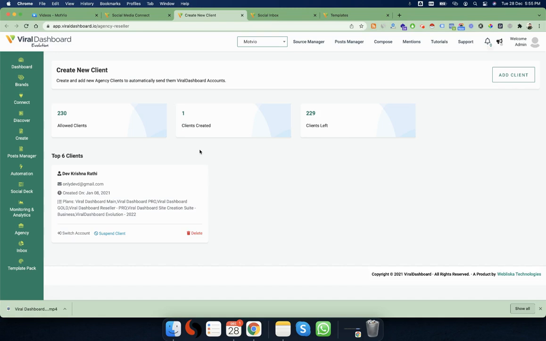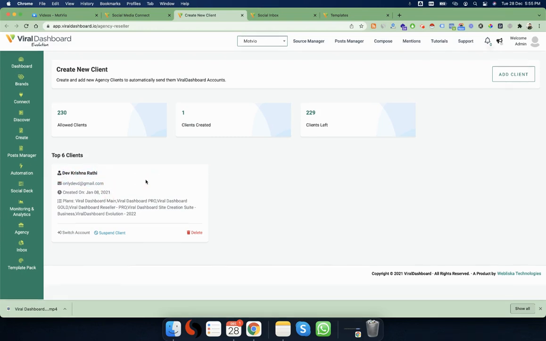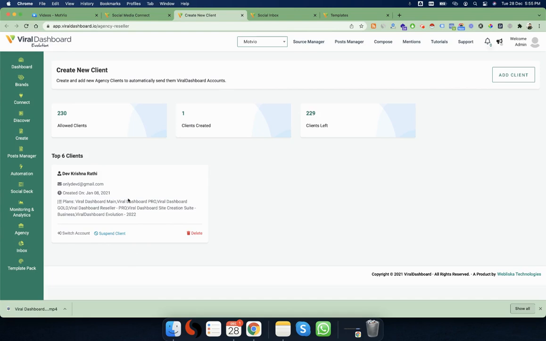So the users will automatically receive emails from you, and you can manage and control your clients. You can switch to their accounts to see what kind of brands and contents they are posting. You can even help them by logging into their account and providing them services directly right from here. Okay, so if I click on switch account, I will leave this user session, and I will enter this account session. That means I can manage all my clients right here. And if some client is not paying you, or if some client is spamming, you can also suspend your client, and you can even delete the client. Okay, so that's how the agency will work.